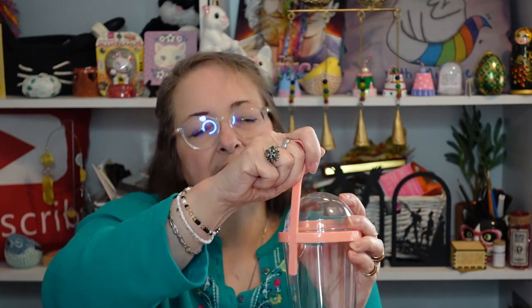It'd be nice if this was a spork, but it's a spoon. It's got a little groove here that it fits into. Slides right down in there. So you take it with. Take that out so I can get the lid off. And I just may not be strong enough to untwist it.